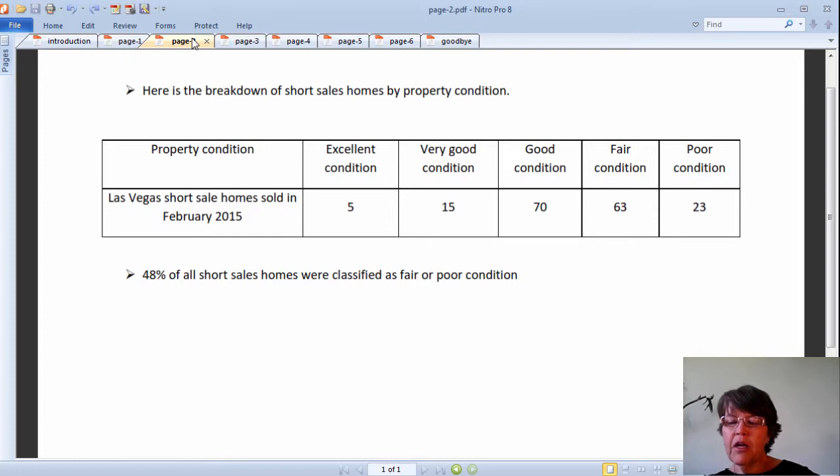We corrected the property condition for listings that we studied to the extent that we could. We were able to do a market analysis, or CMA, on 121 out of 177 sold homes. We couldn't do so for the rest due to lack of interior pictures — which happens a lot with short sales — or because the house was in poor condition or was a custom-built home, usually in fair or poor condition.